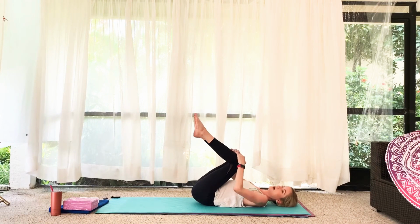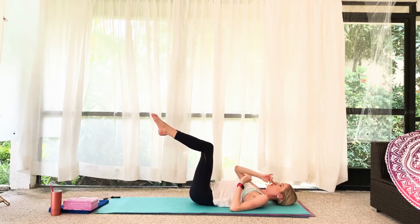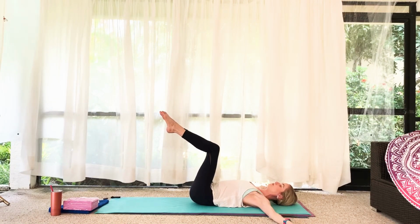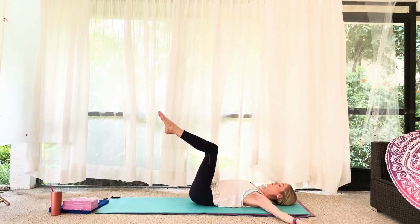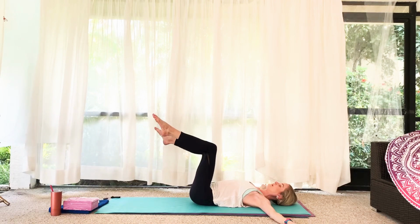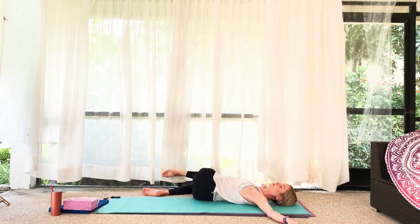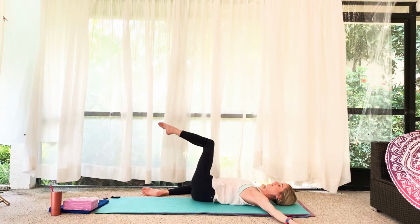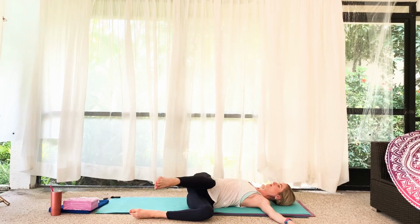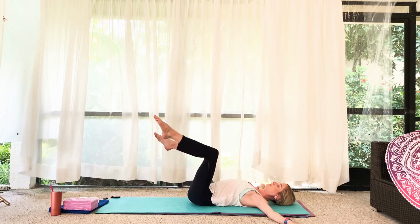All right, hug the knees into the chest. And then if you were in a chair, the back of the chair would be the floor or the mat. Reach your arms out so the legs are off the mat. Arms are out in a T shape. Lower the right leg. A second later, the left will follow. You're in a twist. When the knee lands, lift. And keep about a hip's width distance between the knees as you gently rock side to side.